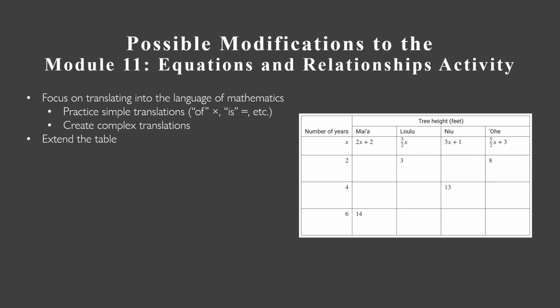In future math classes, students will often have to create tables and graphs from equations or functions by plugging numbers into variables. Part 2 of this activity provides a great opportunity to practice going back and forth between numbers and variables. If you think that your students could benefit from this, we recommend extending the table in Part 2, putting in more rows to represent more years, and filling out the extended table.